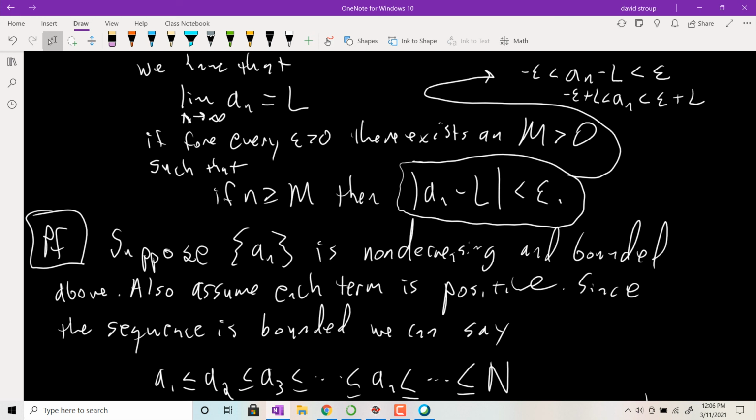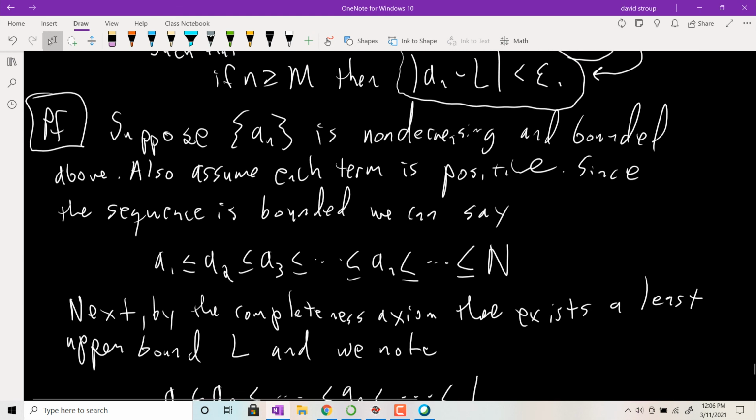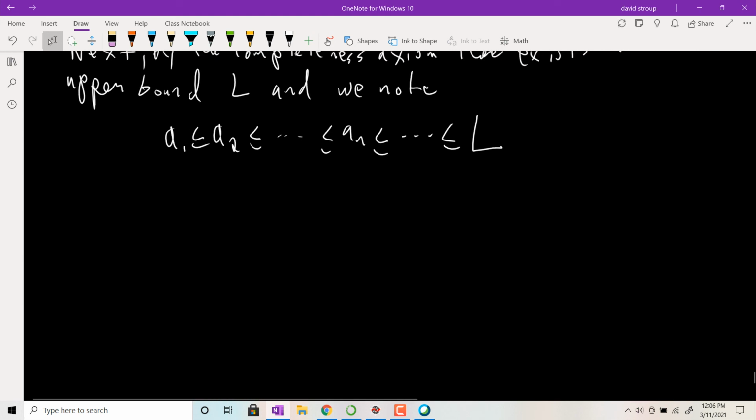Okay. So what we're going to do is build this inequality, and then we're going to back engineer this statement in the strict definition. And it's the axiom of completeness that allows us to do this, right? So we then note this following inequality.